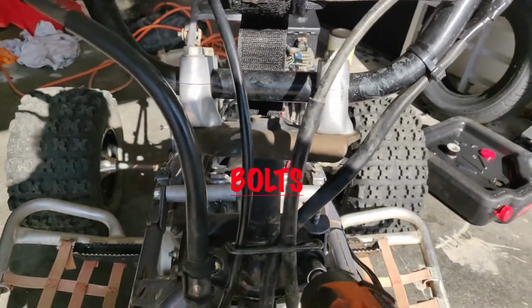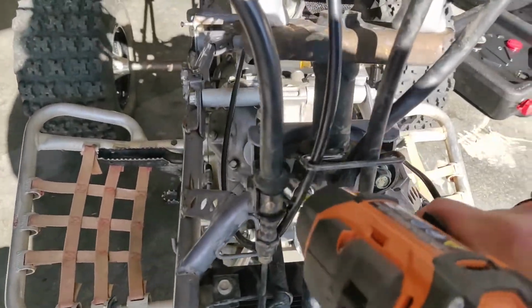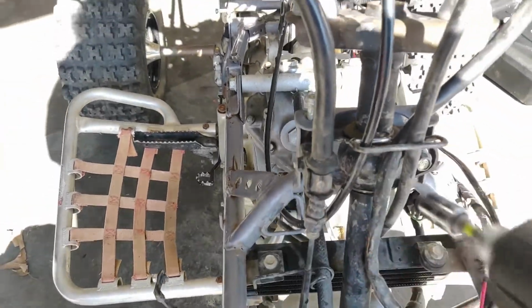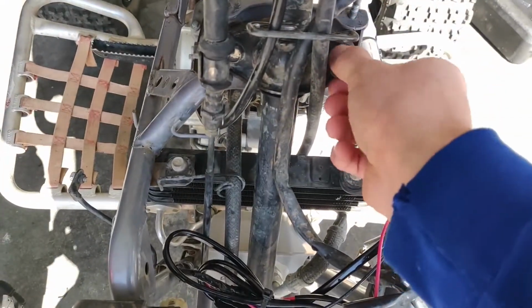Remove these 2 nuts. They are 12s. They may be bolts, actually. Once they're out, the steering stem should be loose. This one's kind of in a crappy place, so let's get an extension for that. As you can see, this here is blocking access to this nut. I keep saying nut, it's a bolt.